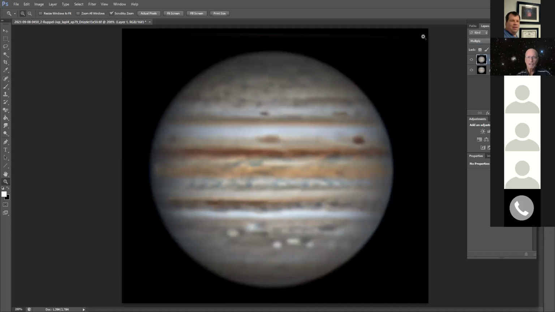One thing that I didn't mention is that if you do use the blur filter to sharpen a planetary image, sometimes you get some nasty shadows around the edge of the image. And I assume that's because their proprietary algorithm is trying to move things over to compensate for the blur. And it looks at the dark side of the planetary image, and it moves some of the sky shadow over onto it.